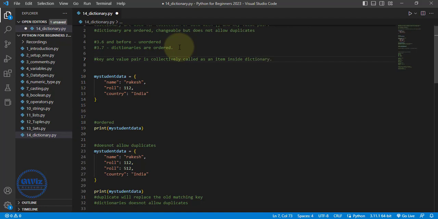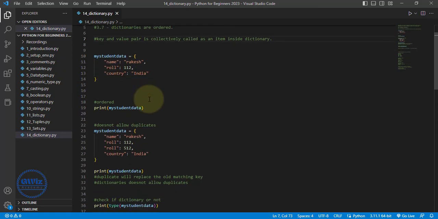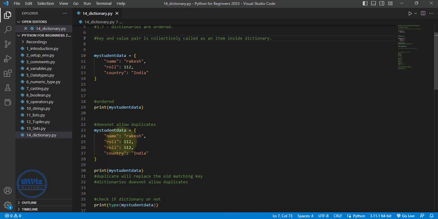Here, how many key value pairs do we have? 1, 2, 3. How many items do we have? 1, 2, 3. So we have three items here, because one is duplicated.